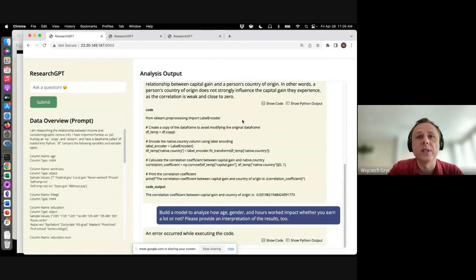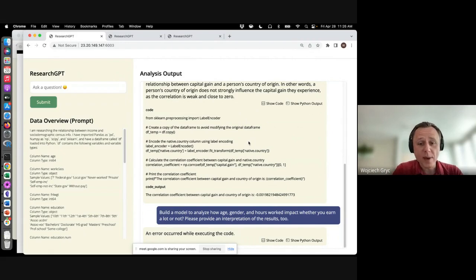Does ResearchGPT assume the data is clean? No, and I'm going to come back to this in a minute, actually, because one of the next steps here is around chain of thought reasoning. We don't have that built into ResearchGPT yet, but we do have a branch where we're exploring this, and I have some initial outputs that I think are pretty exciting.